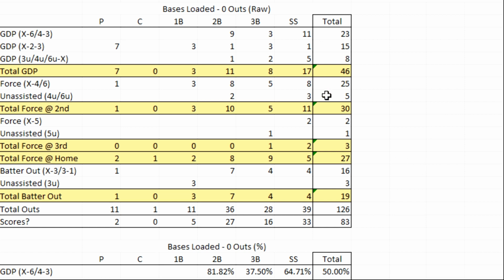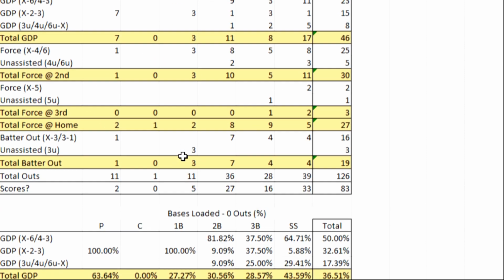So you can see raw numbers here. Not very many plays total, actually. With no outs, we see a total of 126, which isn't very much when you think of there's 180,000 plays in a baseball season, I believe, or somewhere thereabouts, give or take. So 126 isn't very much. But there aren't very many cases where you have the bases loaded and no outs, and there's a ground out in the infield. So again, this doesn't take into account singles, doubles, triples, walks, all the other stuff that can happen. This is just ground outs in the infield.